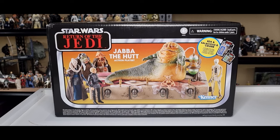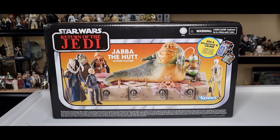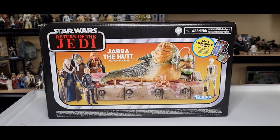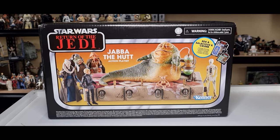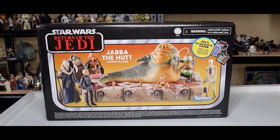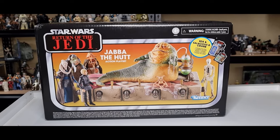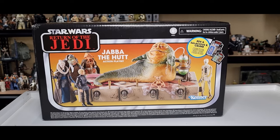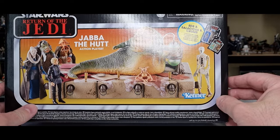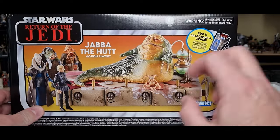This is one I've been excited about. I never pre-ordered it — it wasn't made available to a lot of us here in Australia. I did have to pick it up through an eBay seller who was very gracious — it was basically retail, so I didn't have to pay too much for it, which is great.